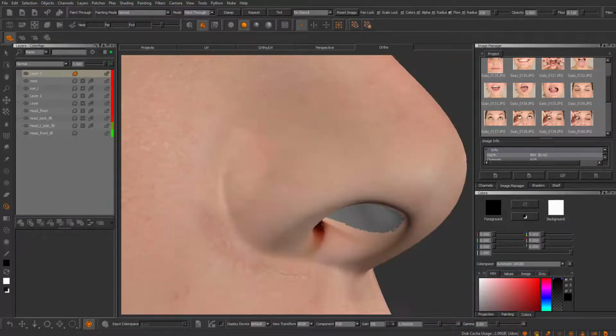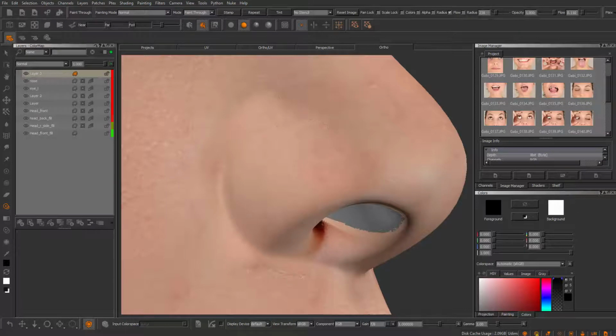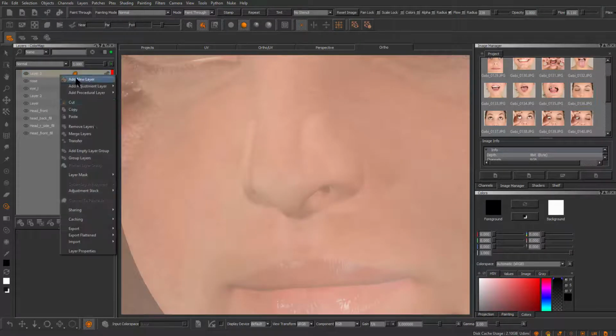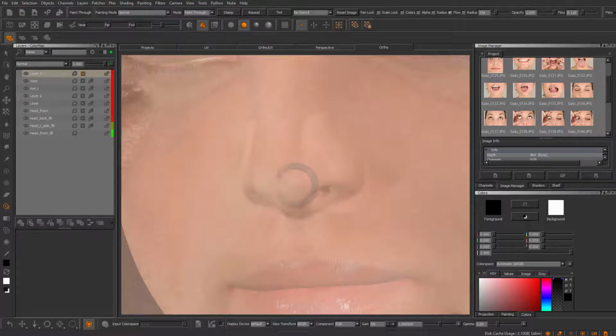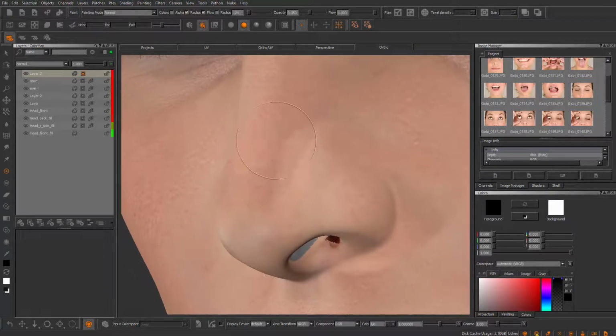Just want to get rid of the stretching result. Don't really care if it's perfect or not. That's just a little part that is just having really tight skin. So just do that, and then add a review all mask. Hit the pen to erase. Have a nice blending. Okay, that's all I want.